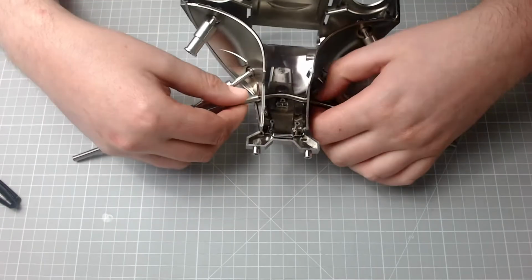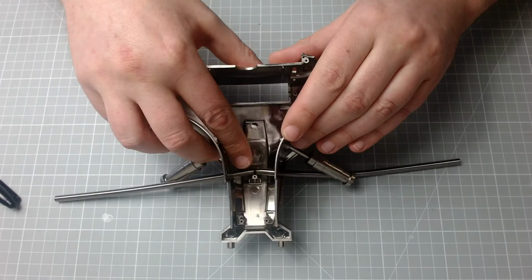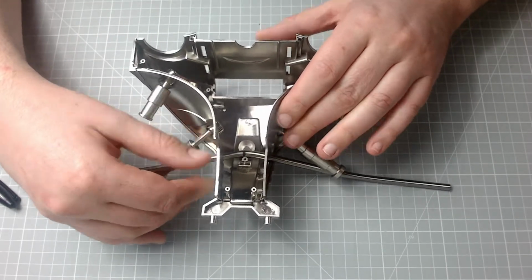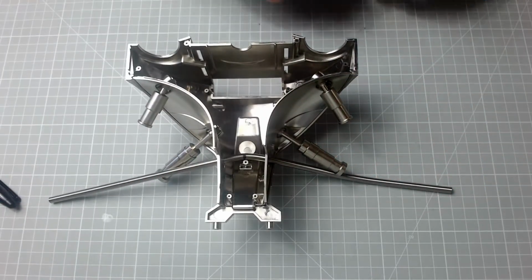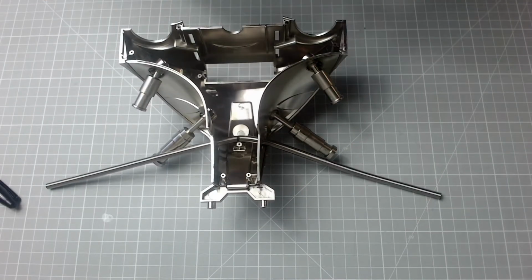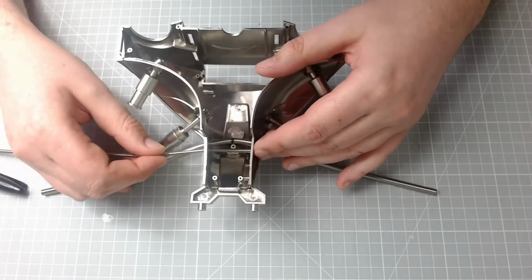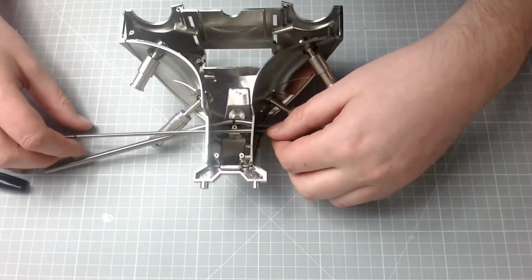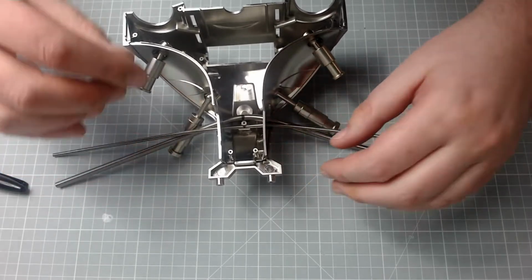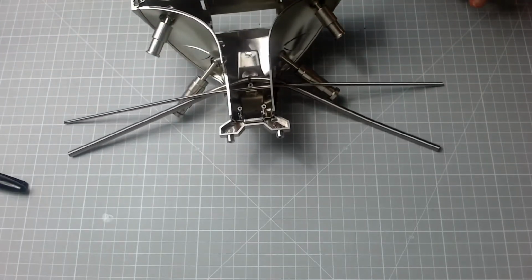Now in the instructions it's telling you lengths and bits and pieces, but if you look there on this, that is the centre point of the chest plate. So I know that that is exactly the same size either side of it, and that's why we did the little mark. So thank you, Build with Adrian, for the tip on how to do that. He's a fantastic builder, and yeah, he does wonderful things on his channel.